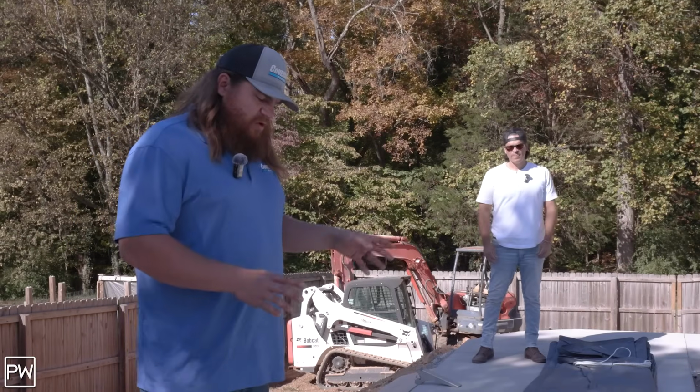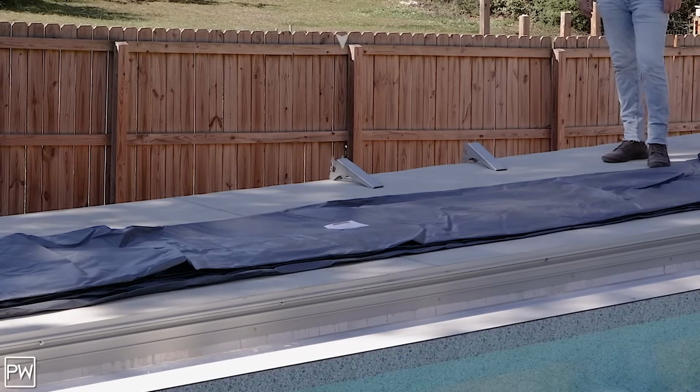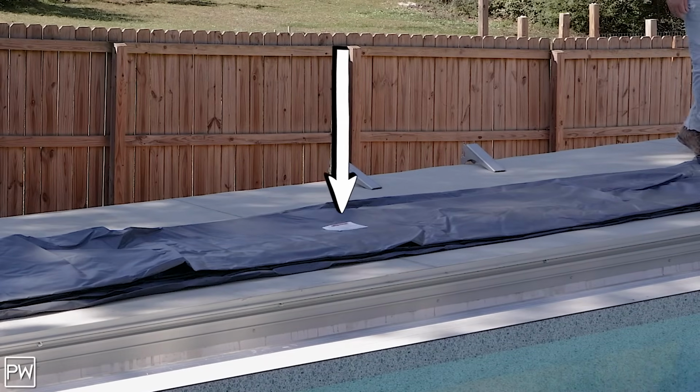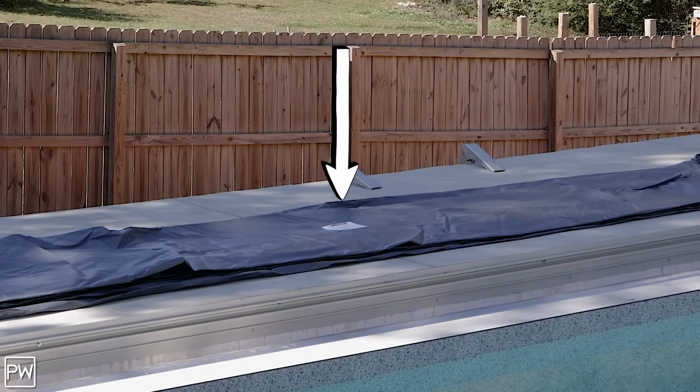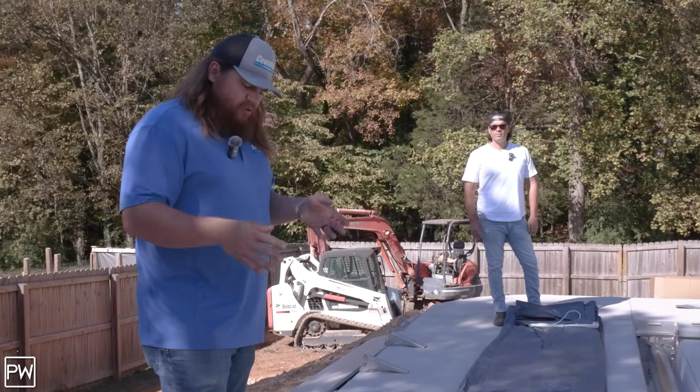All right, now that we've rolled our cover out, something we can check real quick. We see that warning label right there in the center of the cover. That lets us know that the cover is rolled out the correct way and the top of the cover is facing up. So we're ready to unroll our ropes.